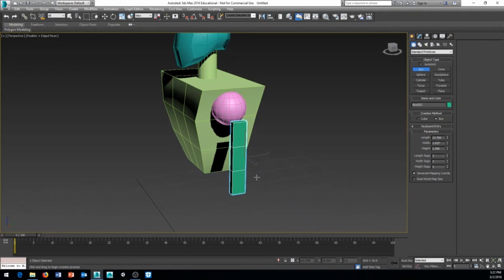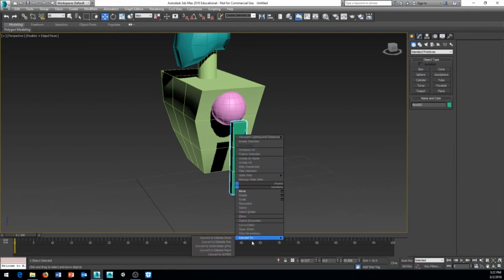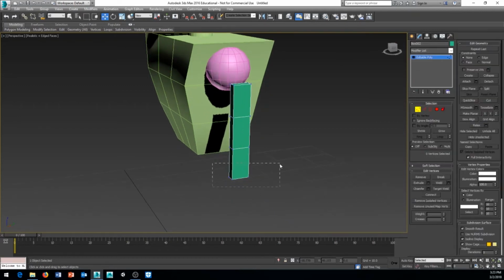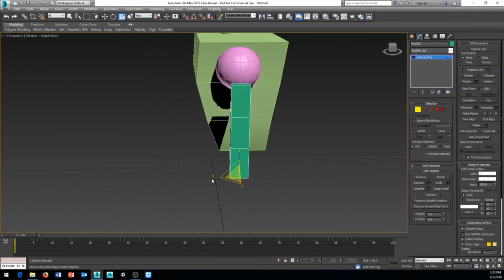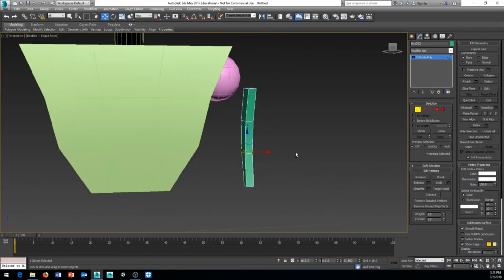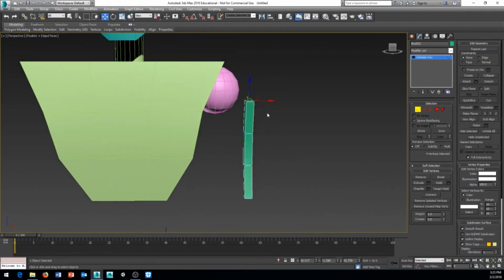Okay, so I don't need these, but maybe I'll do here. Again, I'm going to convert this into an editable poly because I want to be able to manipulate it. So I'll scale this down a little bit. I'm going to move this back, so now it looks like our arm is kind of bent. Maybe scale it up here, maybe a little here.